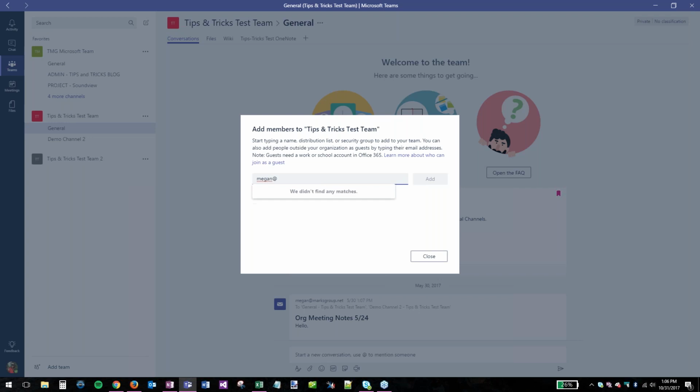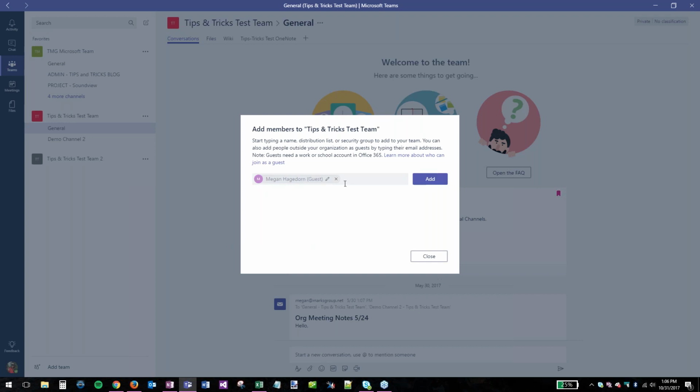Obviously this is not a real login. I just wanted to show, so you would add the user's email like that, their Microsoft email address there, and then to edit their name, you would click on that little pencil there and type in their name like so. Then you click the check button, and then they would be good to go.